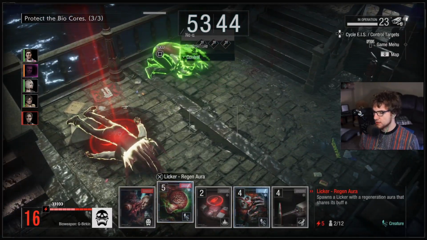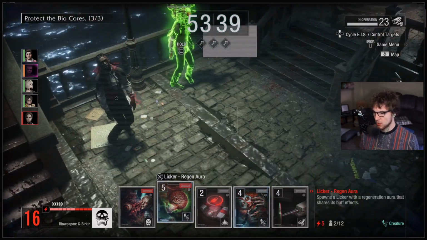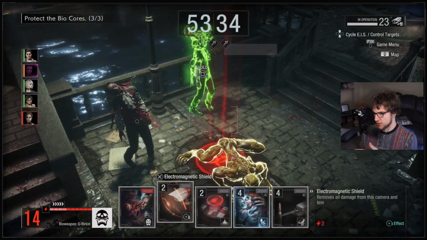And I have a Region Aura Liquor. And a lot of you are familiar with what the Region Aura does, or just really what auras do in general. If I place them right here, then these two creatures will start having Region on them, which you can see. See how it just kicked in?